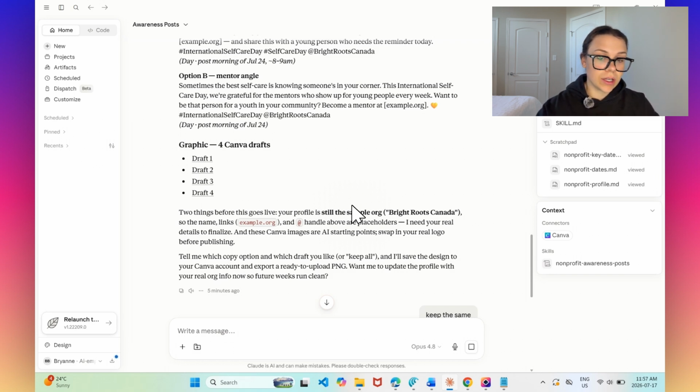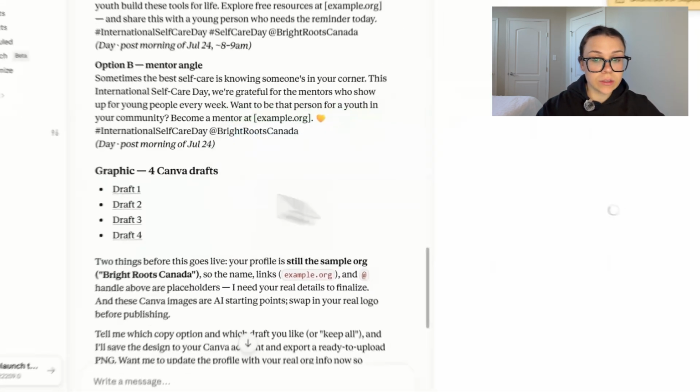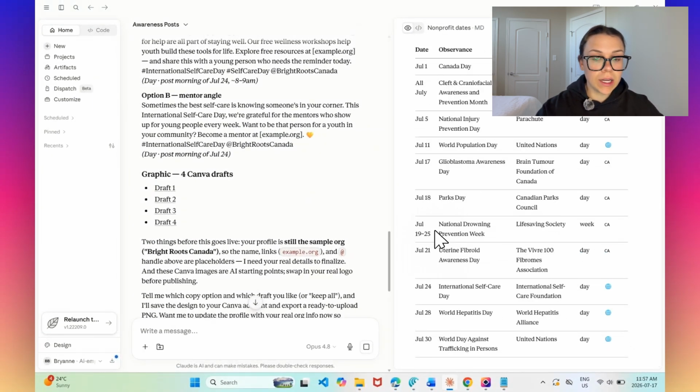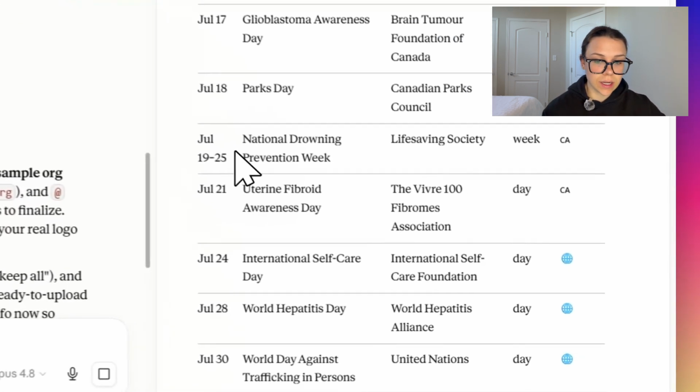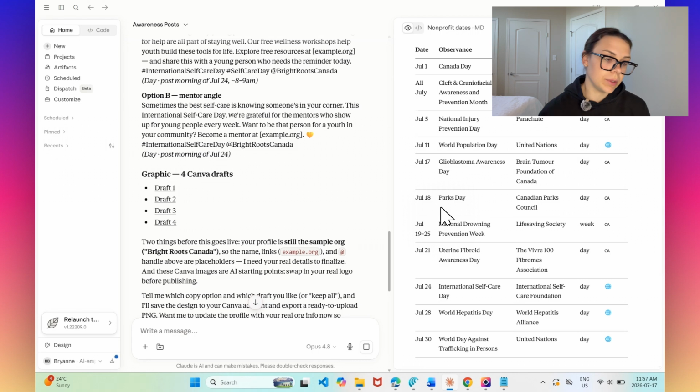Really, the important thing here, you guys, is making sure that you have the right dates and that you're not missing anything. So that's really where you'd want to have a human in the loop. I would have, number one, a human in the loop reviewing that. And I would also implement a skill that then goes and traces the internet dates to this markdown file and identifies any discrepancies. You can actually make skills that basically audit Claude itself. But I wouldn't get rid of the human in the loop. I would make sure there's still a human in the loop to review that as well. That's really, really critical here, you guys, because if this isn't updated and you're following through on that every week and you're not using the proper dates, that can be a big issue.